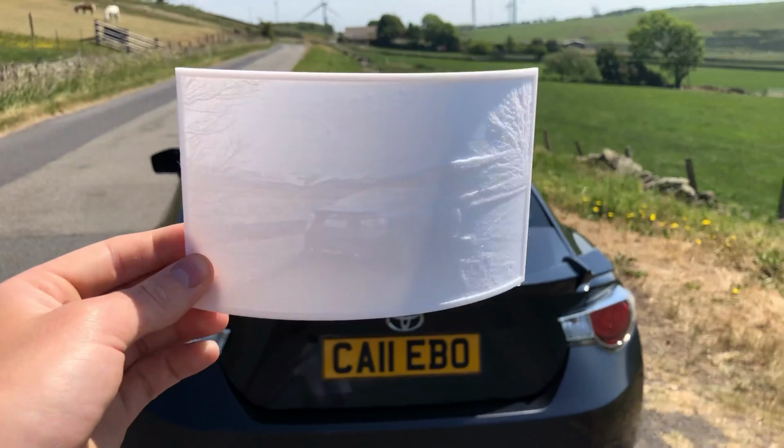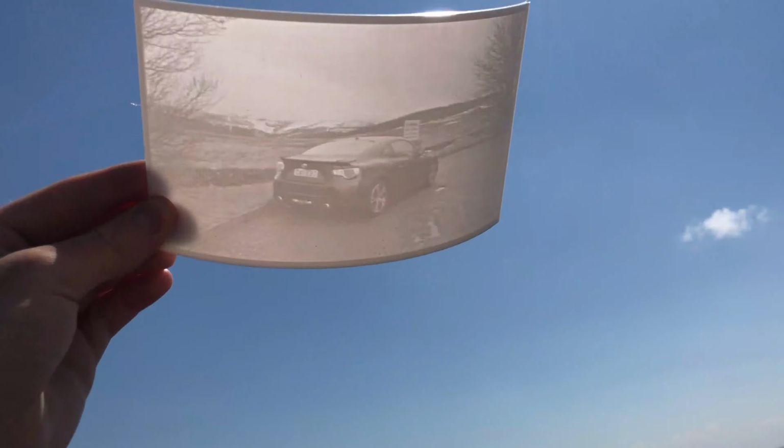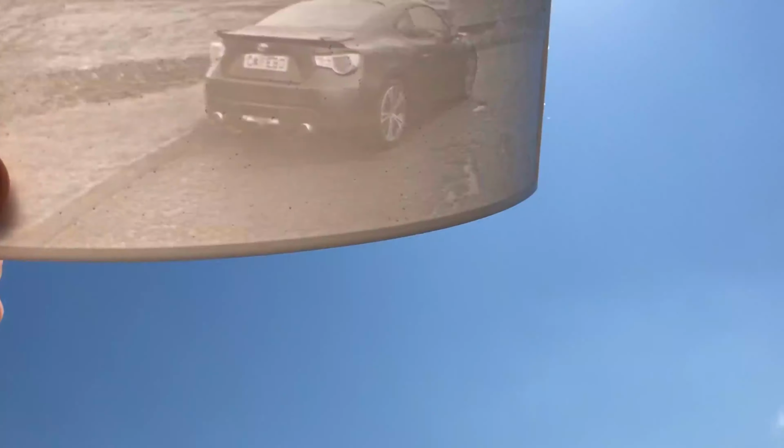I almost want to keep it in the back window of my car, so obviously people are like, what the hell is that? It looks really weird, and then when the sun shines on it, you get the whole view. I mean, it's just the detail and the colouring is so cool. I know it's black and white, but it looks really good.